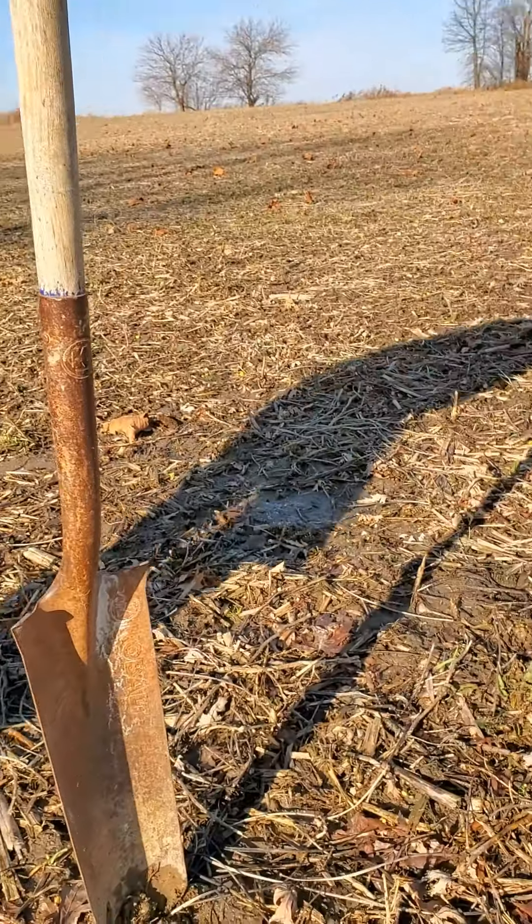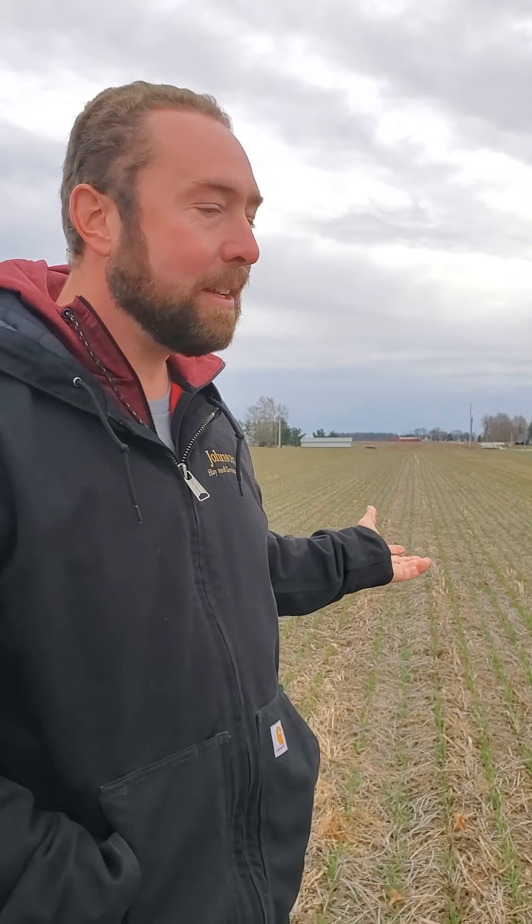This area of the field I would not deem a success. Now we've traveled to another field to look at our third planting method. This is a field of organic wheat that was no-tilled into soybean stubble at around the same time. Our method here was that we took a no-till drill, removed as much down pressure as we could, and took all the springs off of the closing wheels so that we just cut a slice and drizzled the seed into that slice, then dragged a closing wheel with no force against it on top.